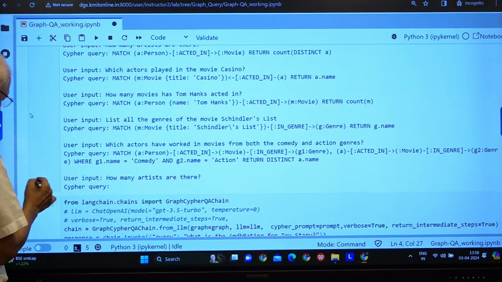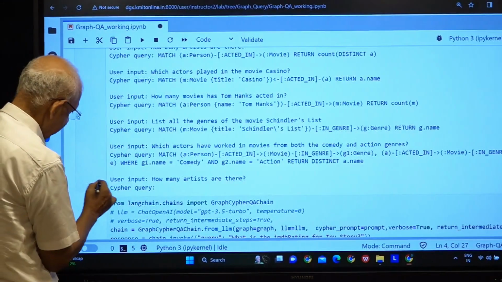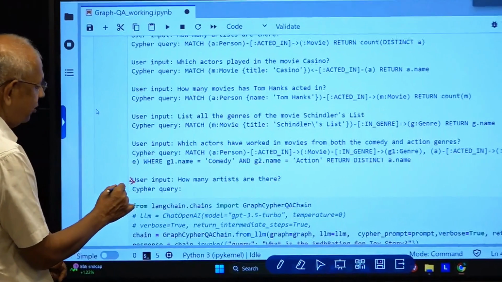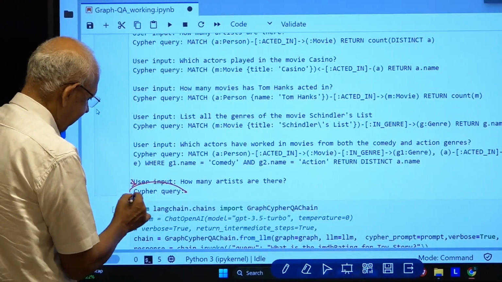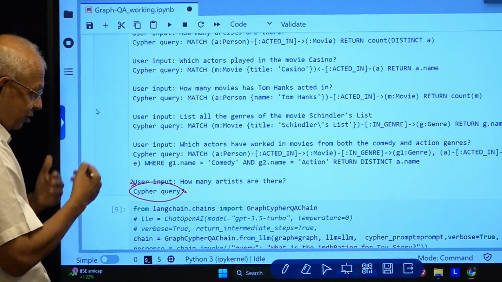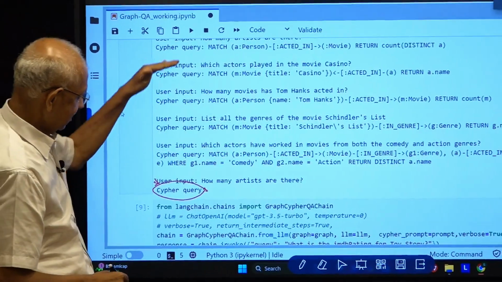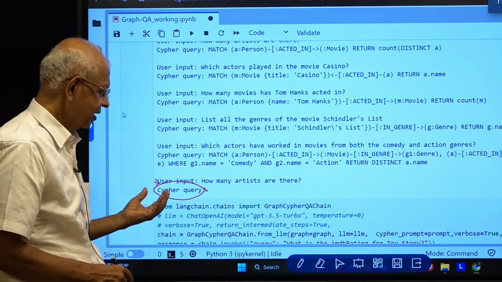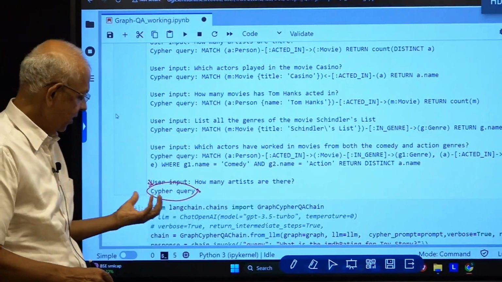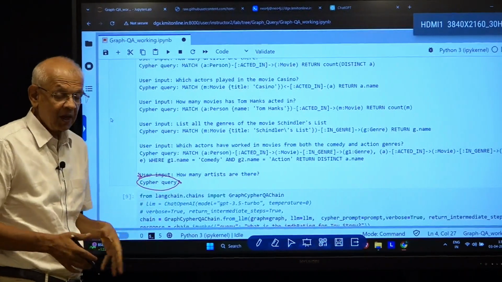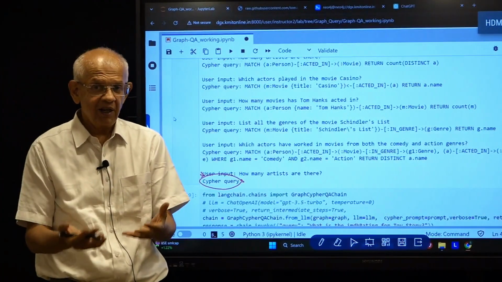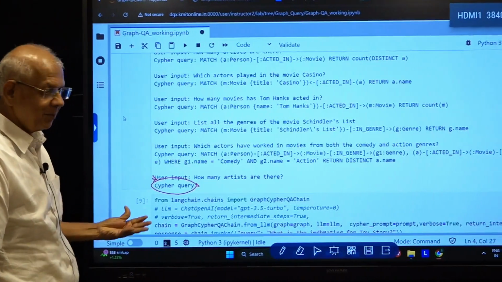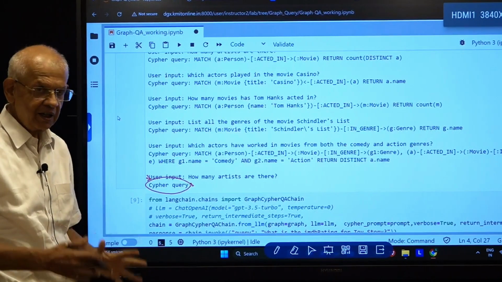So after giving all this prompt, we are going to ask the actual question that we need to ask, and then we are expecting it to generate the Cypher query. This is the prompt for it to generate the task. These are the examples, and then we are saying the user input, that is the suffix, how many artists are there, which is our question, and Cypher query. Now we are expecting it to generate the Cypher query and show it to us here. So if you run this cell, you will see the equivalent Cypher query getting generated.